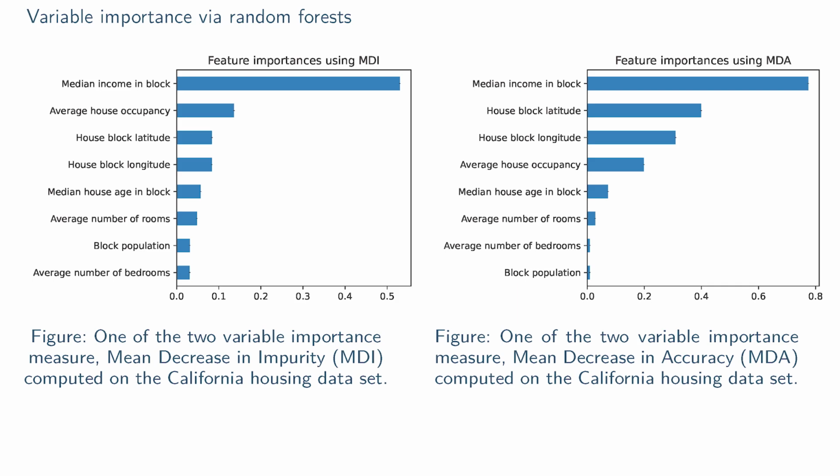Notice that the two importance measures, the MDI and MDA, provide two different rankings for the input variables. The importance of each variable differs depending on the indicator considered. For the MDA, the second variable is the latitude of the geographic area, while for the MDI, the second variable is the average occupancy rate of the home. Depending on the importance measure used, different results are obtained, leading to a different interpretation of the role of the input variables on the output. It is therefore important to understand the differences between these measures and how to use them appropriately.